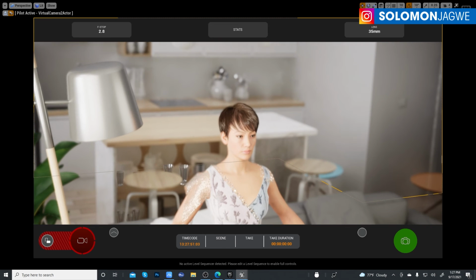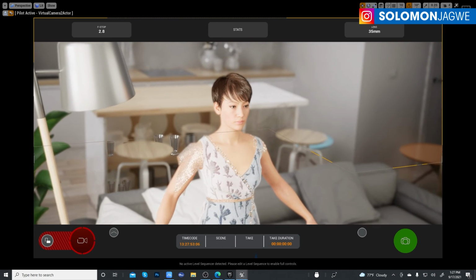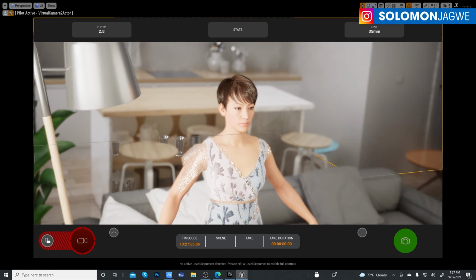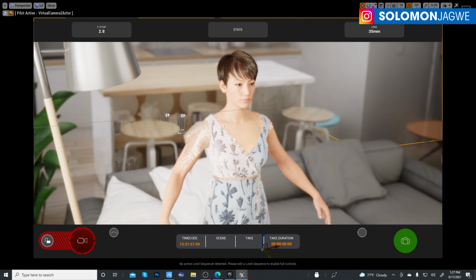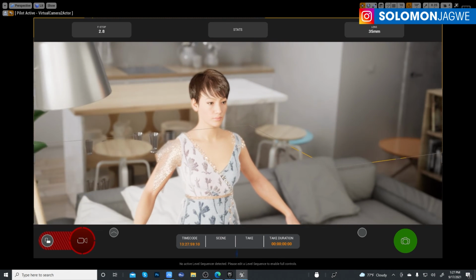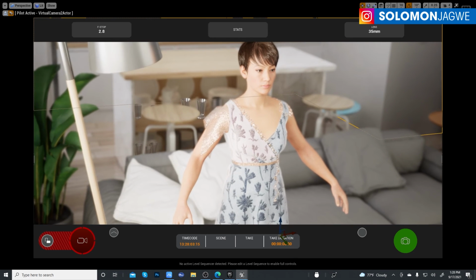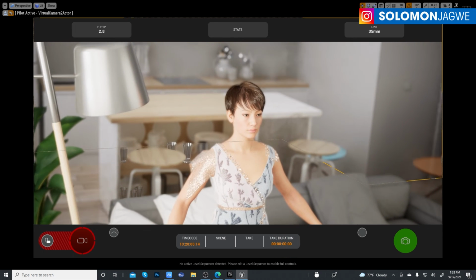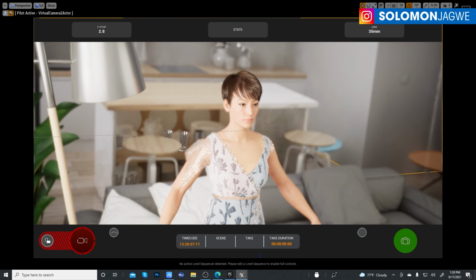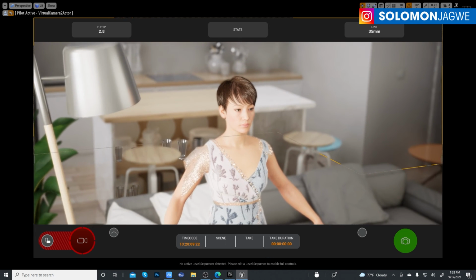So the same thing would work in 4.27 and 5.0. So thank you so much for joining me today. This was again another quick test to check and see how the LiveLink VCAM app works with the Unreal Engine to turn your iPad into like a virtual camera.